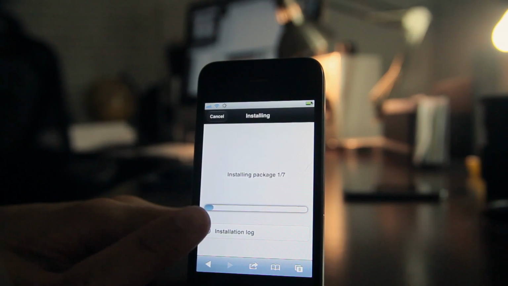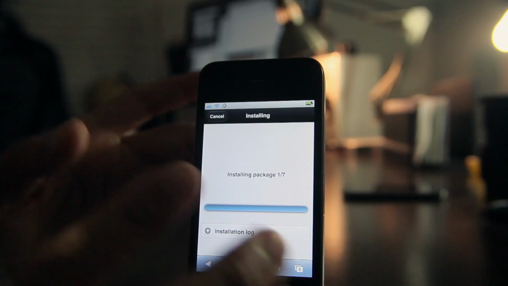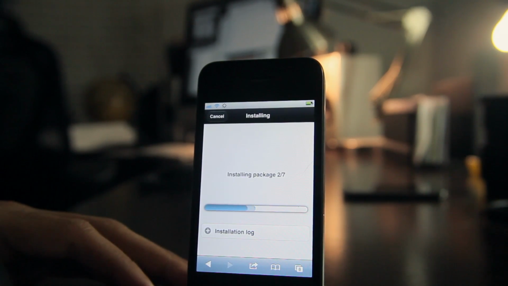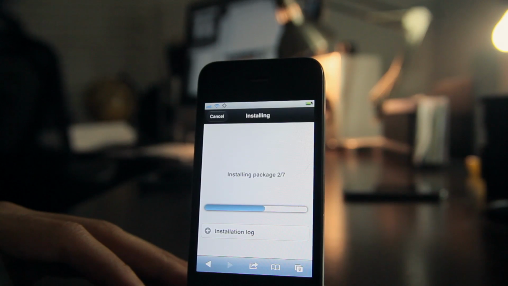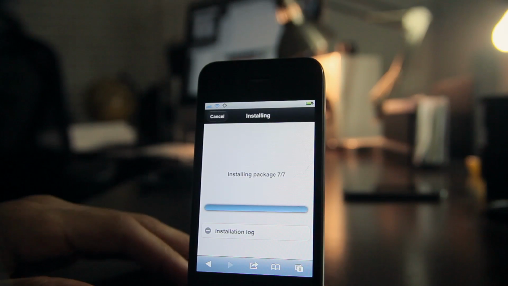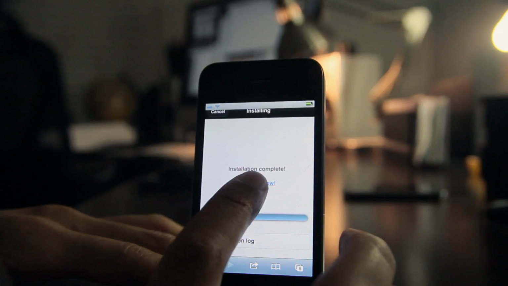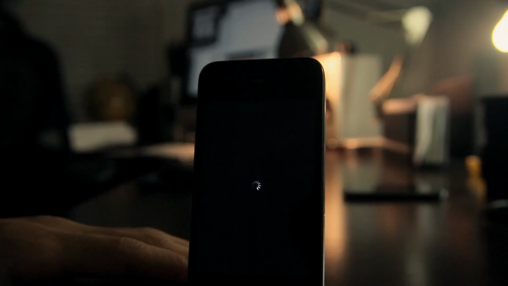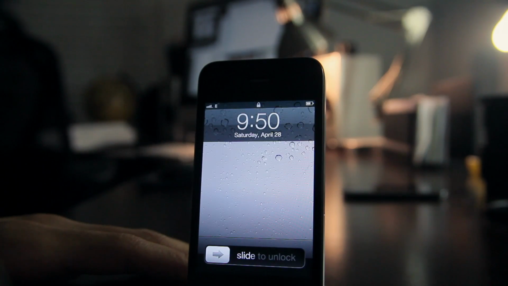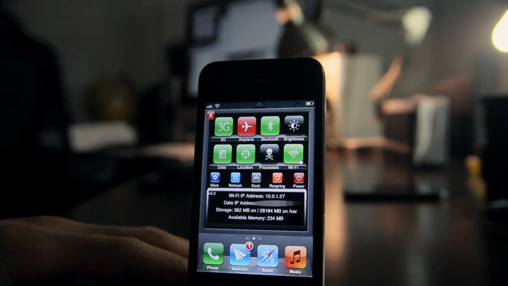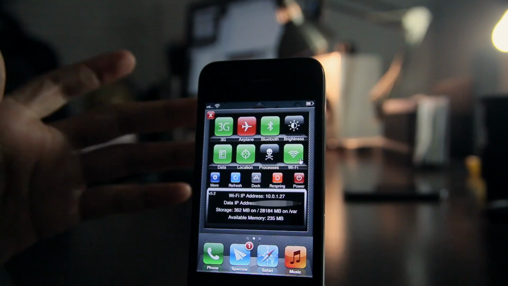Now, if I tap that installation log, unfortunately, it doesn't really give me any information at all. So that's kind of disappointing because you're really going into this blindly as it stands. There's no information there whatsoever. So just keep that in mind. Now we can just respring, we'll come back up. And SB Settings will be indeed installed. Once we come back up, I'll test it out. Just do a little swipe. And there we go, folks, there's SB Settings. So the installation works pretty much exactly like Cydia, but it's just not as polished.